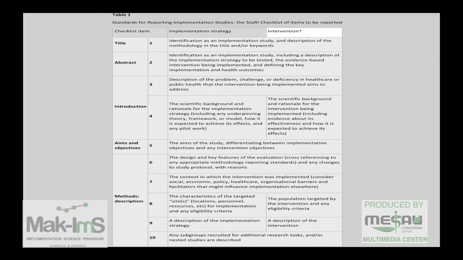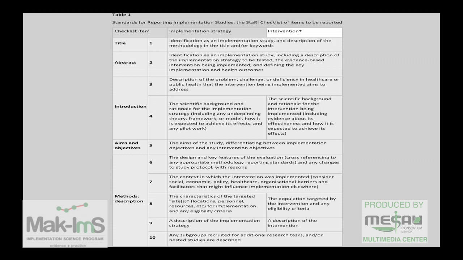So after that, you come to your aims and objectives. You're looking at what are the aims, and then you differentiate between what were the aims of your implementation strategy that you chose, right? I chose training because it has been shown that this and this and this happens. And that is different then from the objectives of your intervention. Yes? If you think very carefully about it. Yes, you choose a certain strategy because, and there must be evidence for choice of that strategy. And your intervention, you chose your intervention because. The intervention is the evidence that has already been proven to work. You want to scale it up or you want to try it out in your own setting.